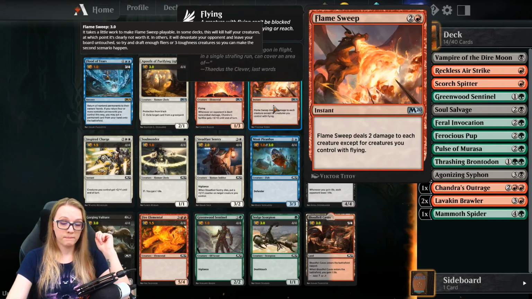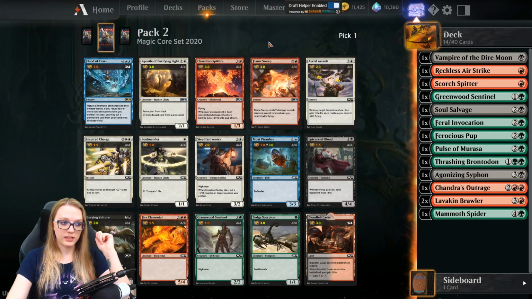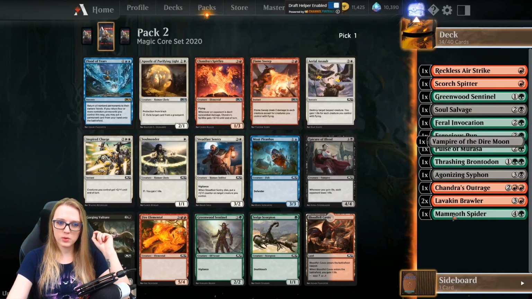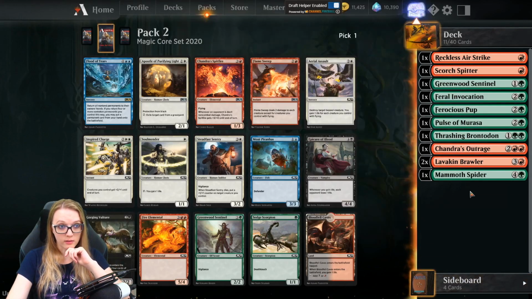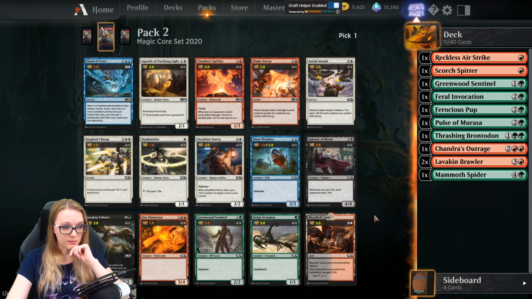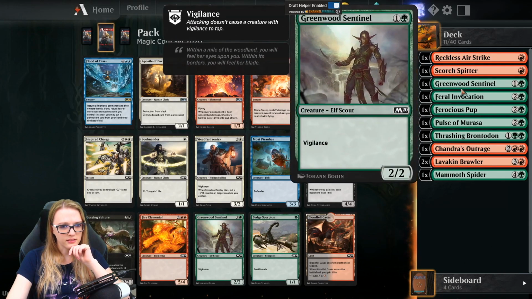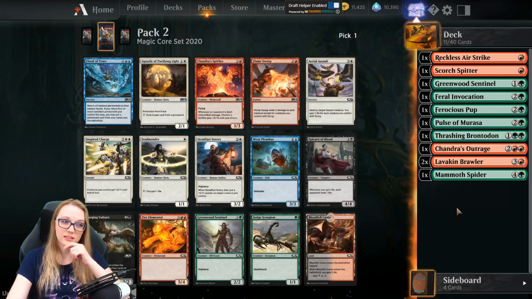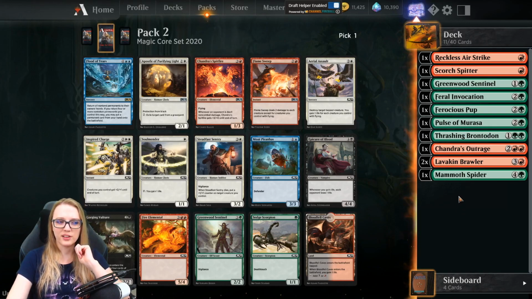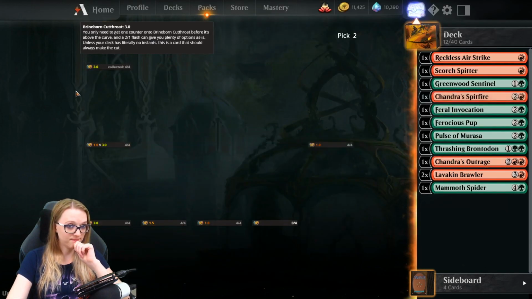Flame Sweep could be really, really rude. I'm eyeing that out. I'm like, do I want to make murder to things? So take the black stuff out for now. We're gonna focus on red-green, unless there's something amazeballs that comes around. Oh man, I really want Flame Sweep. Is that greedy? That's probably greedy, because a lot of my dudes die to that. Well, the big dudes don't die. I do like the Spitfire though. I'm gonna take the Spitfire.